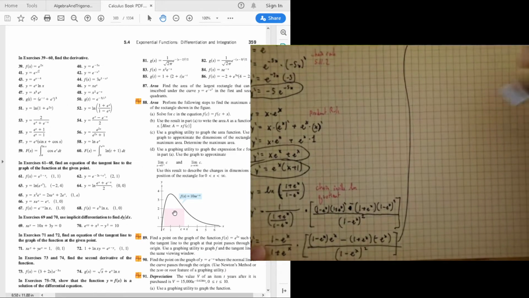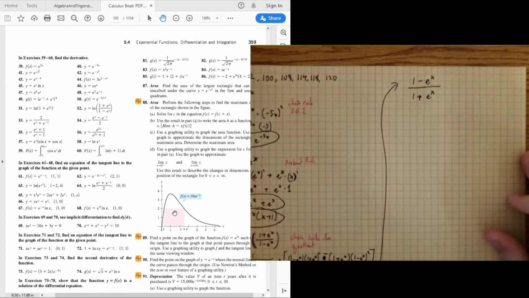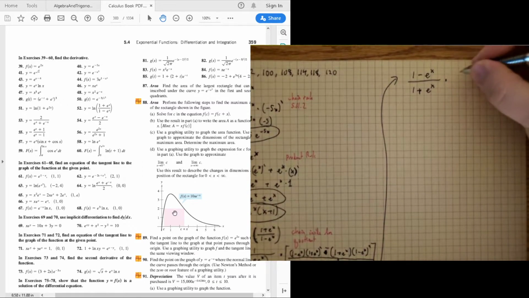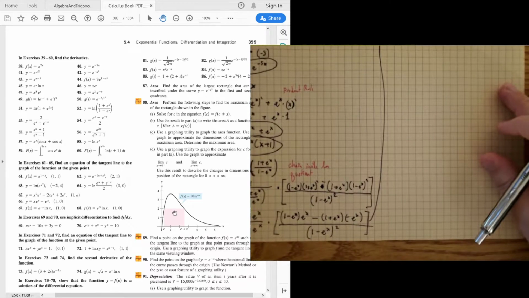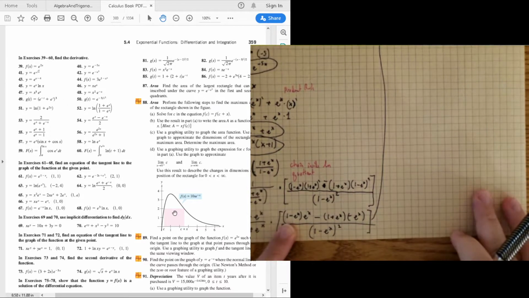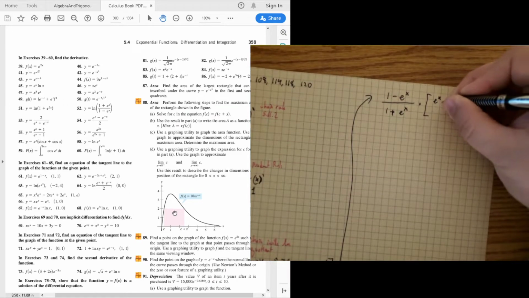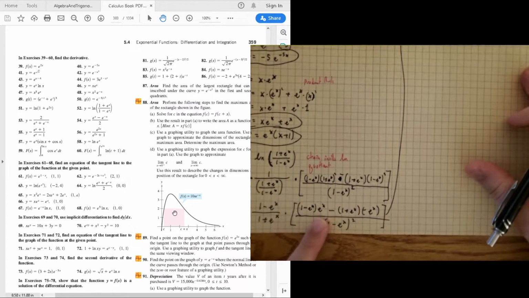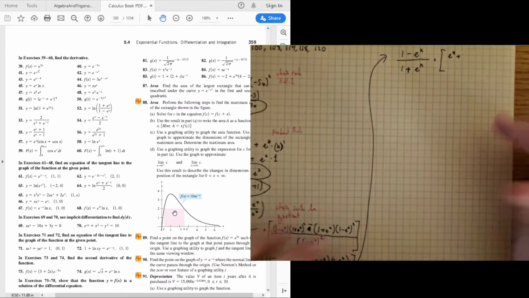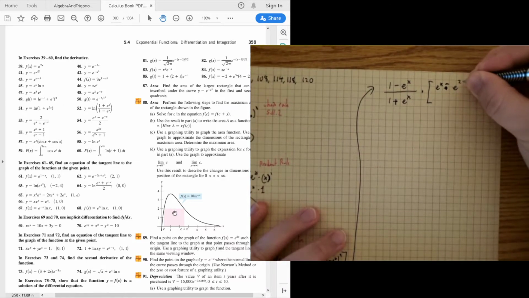So the first piece is pretty well solid, so I'm just going to leave that. 1 minus e to the x on top over 1 plus e to the x on bottom. So that looks the same. Times. Okay, let's see if we can simplify some inside. So I can distribute this e to the x to both pieces and this negative e to the x to both pieces. And some cool things are going to happen here. E to the x times 1 is, of course, e to the x. That'd be a minus. E to the x times e to the x would be e to the 2x.